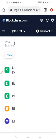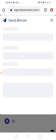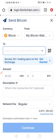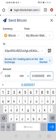Anyway, so once you come back here, you just go back there, click on it, transaction, and then you go to send. You hit on the send. And then we click the two part, then we paste our long code, and then we click on the part where we're going to put the 0. How many zeros? 000 and 00 518. You see, 518, that's like it's nothing, you know?